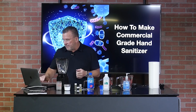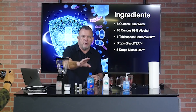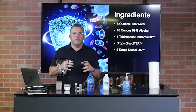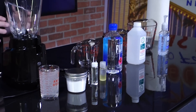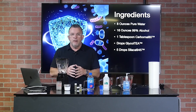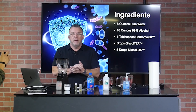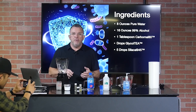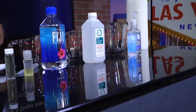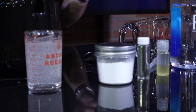This is a three-phase process. Here are the ingredients you're going to need: eight ounces of pure water — I'm using Fiji, but any bottled or purified water works. Tap water will work fine but may make the solution look a little cloudy. You're going to need 16 ounces of 99% isopropyl alcohol, or 16 ounces of ethyl alcohol like a pure grain alcohol from a liquor store. I use isopropyl because it works better as a germ killer and is cheaper and more readily available. You'll also need one tablespoon of carbamol 80, which is a powder. If you don't know where to get it, I'll give you a resource at the end.